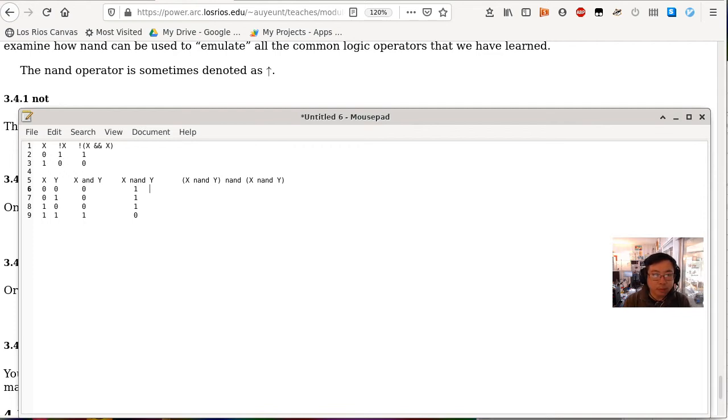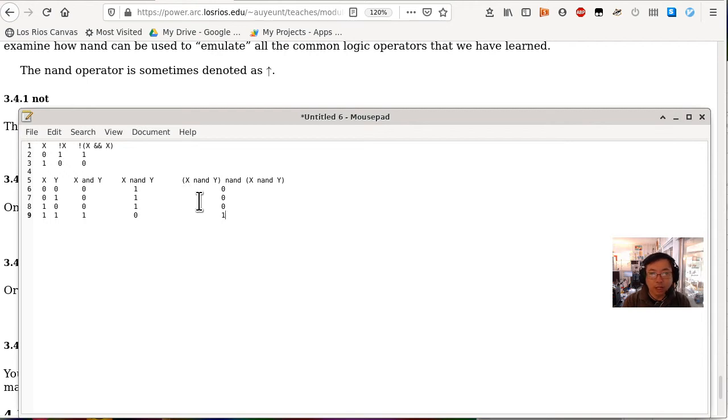Okay. So now we get to here, which is the same thing as the negation of x NAND y, because we already know that from the first truth table here. So now we're flipping all the ones back into zeros, and the only 0 back into a 1. So we got 0, 0, 0, and a 1. So in this truth table, we can see how this column of x and y has exactly the same value as this column here, which is x NAND y NAND x NAND y.